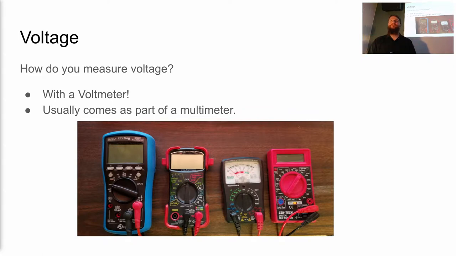Which sounds kind of funny, but typically you find a voltmeter as part of a multimeter, which if you're working with electronics, this is the most practical, useful tool you could ever own. So they come in many shapes and sizes. Starting here with the bottom of the barrel, you can get these from Harbor Freight pretty much for free whenever you want. Just look for a coupon. Not on sale, they cost about $3 or $4. There's a reason why they're that cheap, and it's mostly bad parts, no fuses, and they fall apart often.